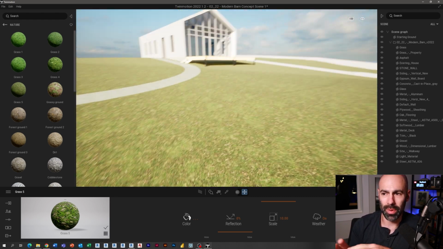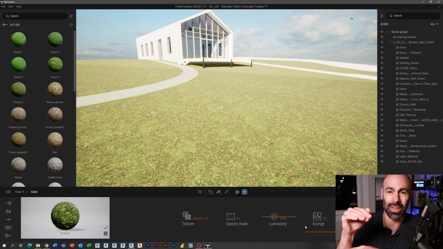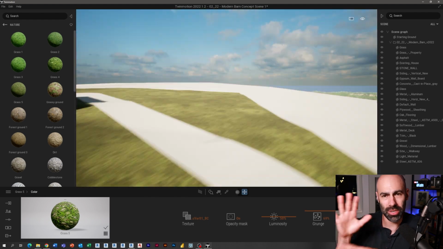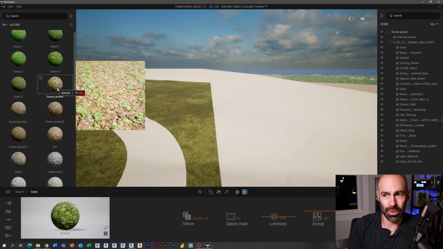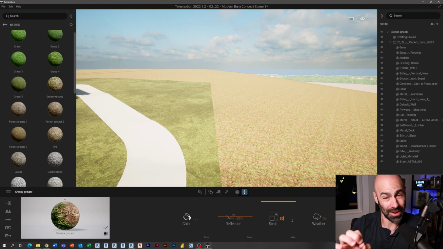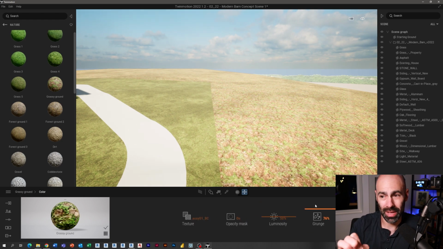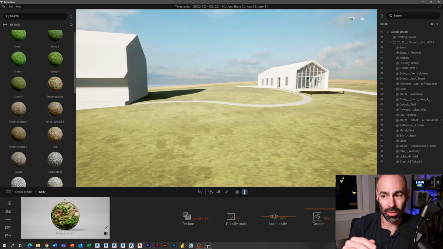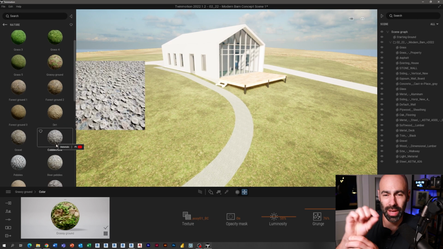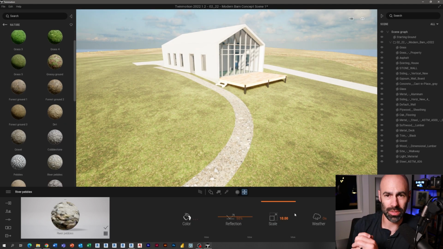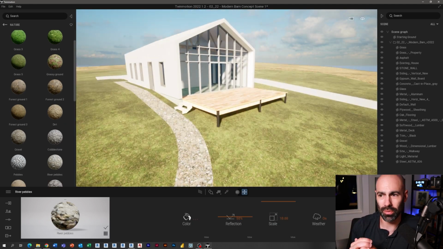What you'll notice here is I'm applying the material and then I'm scaling it up a whole bunch. If you've watched any of my more recent videos on Twinmotion, you'll notice that I figured out why that scaling issue is happening. What you can do is change the UV mapping to by object. So definitely check out a previous Twinmotion video, which I'll link below, for that setting.